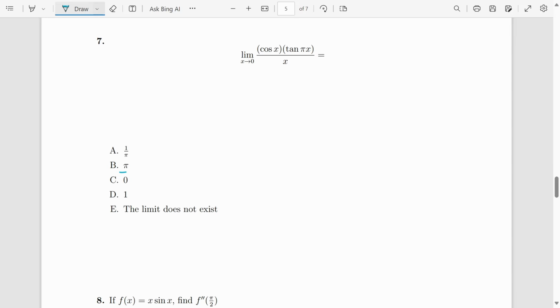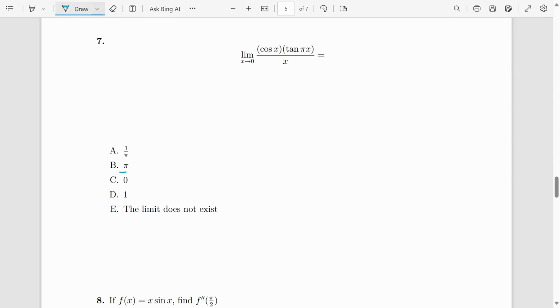Question 7, we're back to doing limits. So the limit as x approaches 0 of cosine x times tangent of pi x, all divided by x. So this pi in there really messes things up, because this would be a simpler problem if this was just a tangent of x. Just like that, we could rewrite it as sine of x all over cosine of x. These two x's would cancel out. We'd just be left with sine x over x, and that's a lot easier to deal with than this big conglomerate of trig functions. But still, this is not the worst problem in the world, since I think we can just do L'Hopital's rule for this.